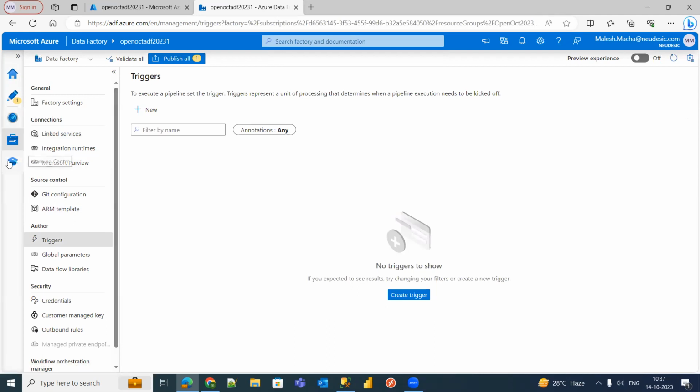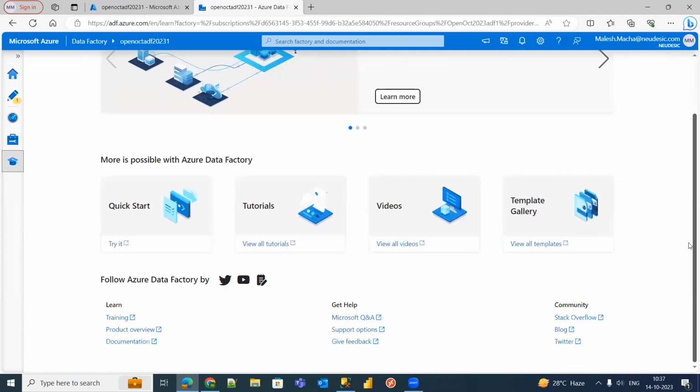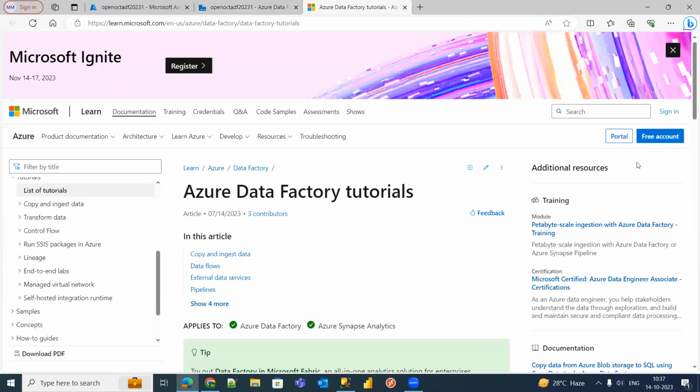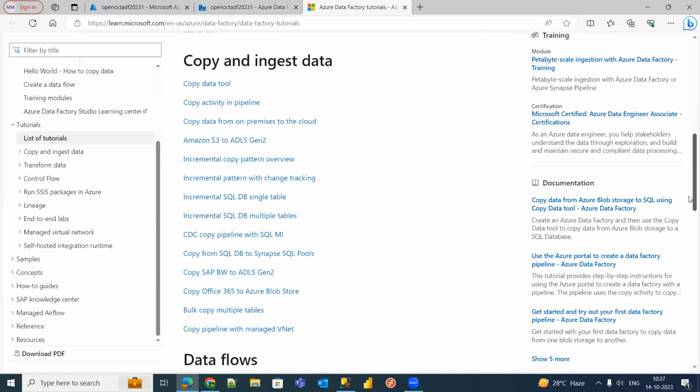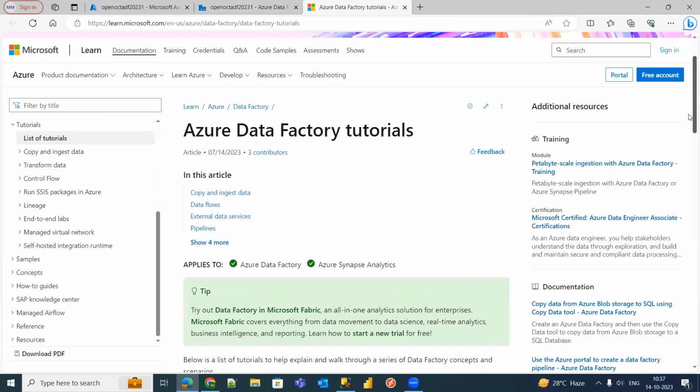Now, this is a learning center. Learning center means Microsoft will guide you to learn some basics. If you click on view all tutorials, it will take you to the link where the Data Factory tutorials exist. You can read the theory from here, the different concepts, for which they have already provided some guide.